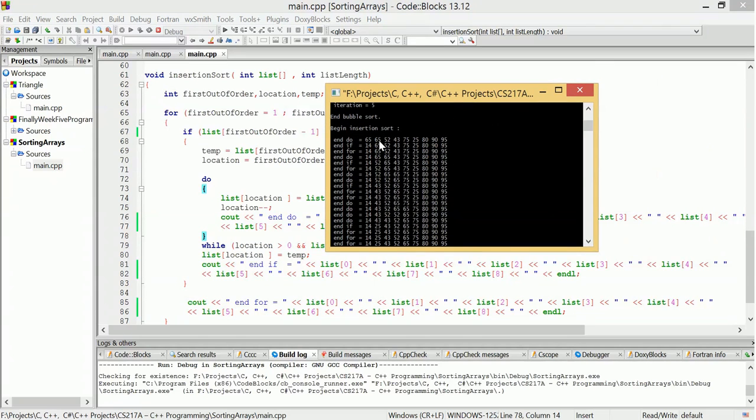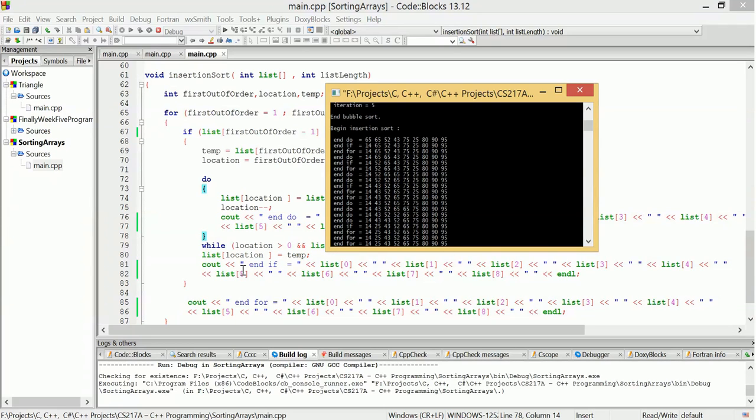So the do copies this, and then we have 14, and 14 comes over here, and like I said, the index is 0, so it just puts it there. Then it ends that if, because it breaks out of the while, since location is 0.